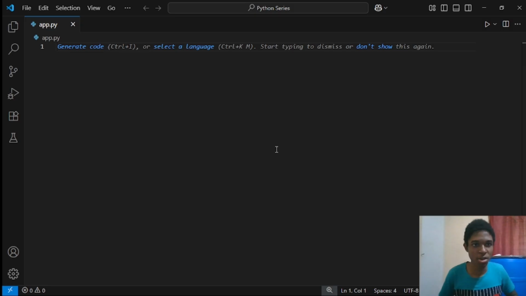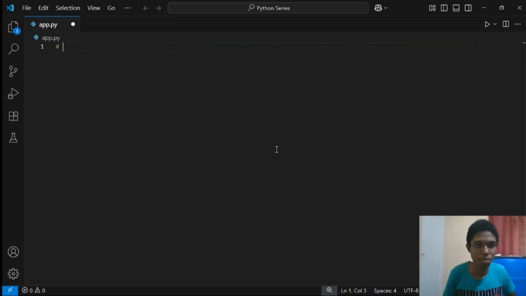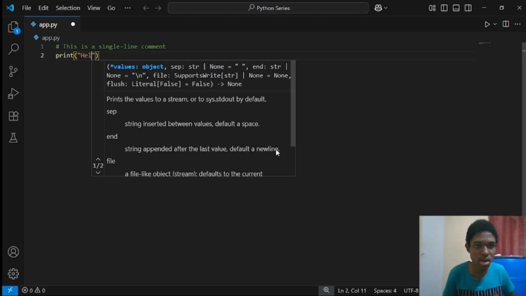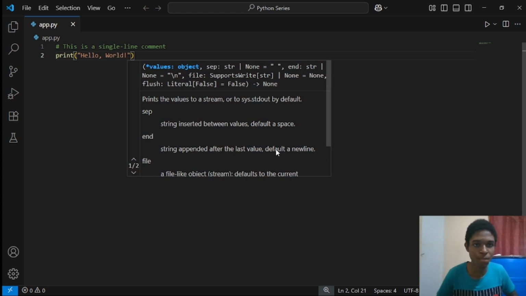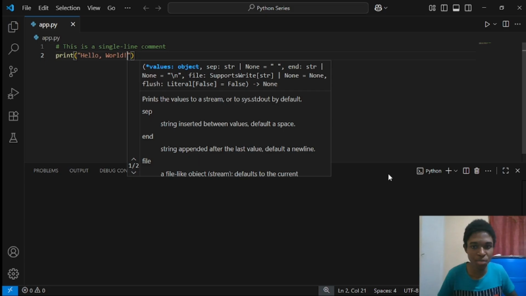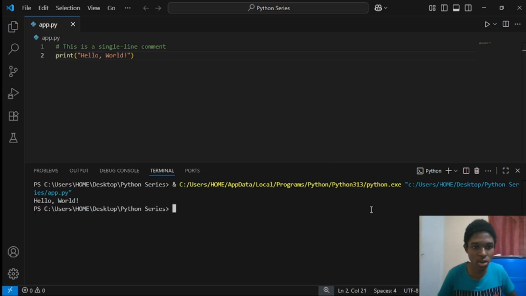So to create a comment within our Python program, we begin by typing the hash symbol. After that, we add a note for our comment, so we can say this is a single line comment. And a thing about comments, guys, is that it doesn't affect what our program does. So we could do something under here, like let's say print hello world, and you'll realize that when we run our Python program, hello world will still get printed out.